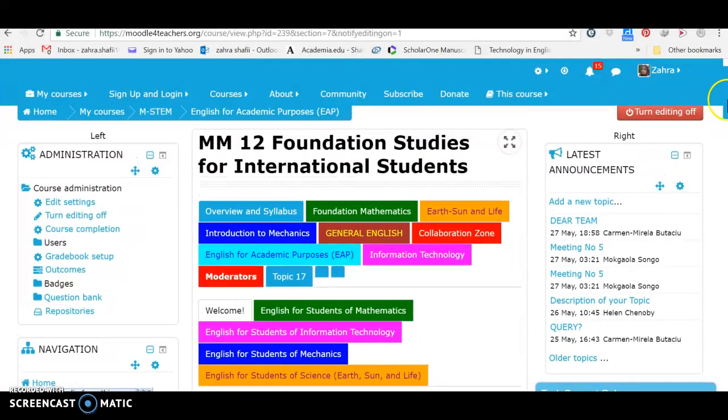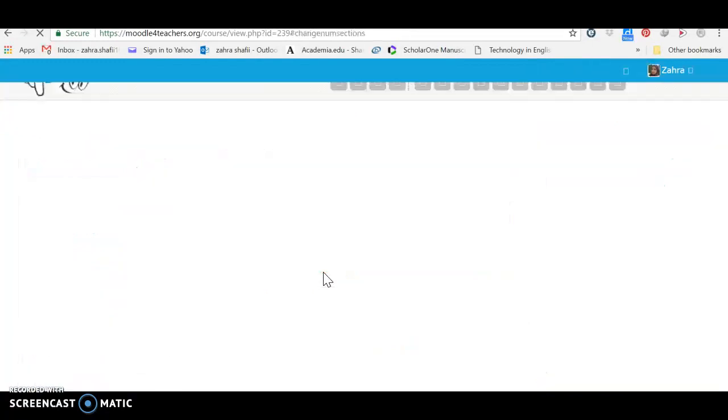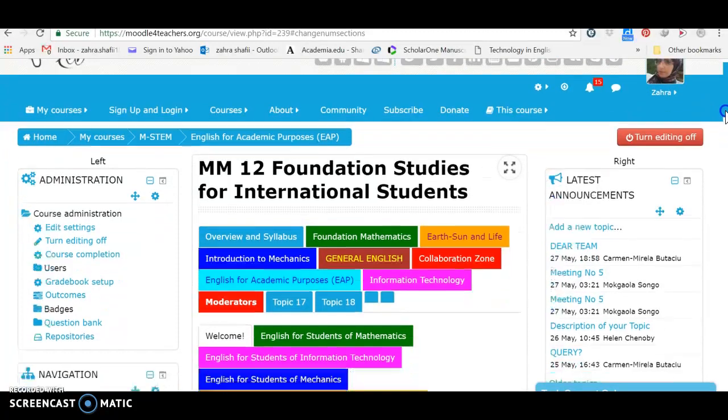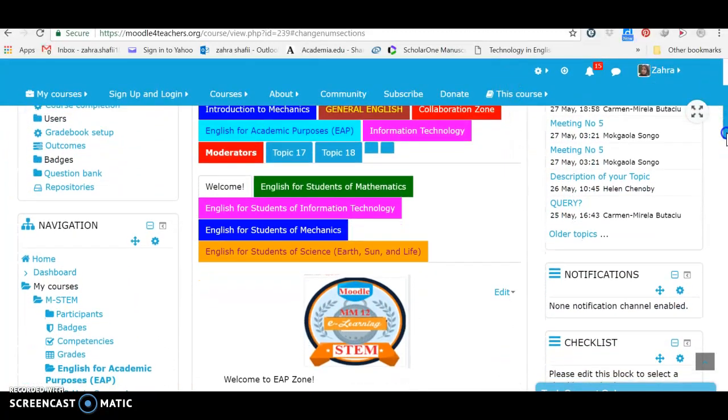As you see, first of all, I turned the editing on. Now I can add one section. I don't know how to do it for the sections here. The only thing I could do was to add a new topic, add these subsections to the last topic. Of course, there must be a way to add the subsections to your topics in between, but I don't know how to do it. Perhaps you can explore it and let me know too.